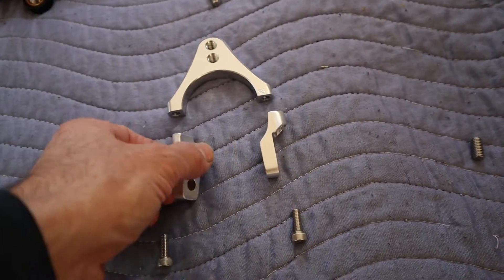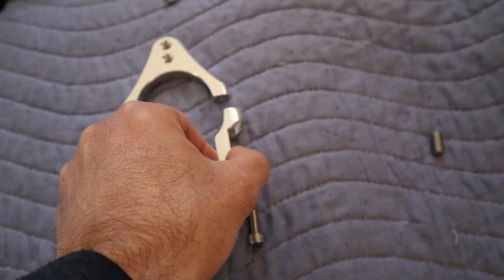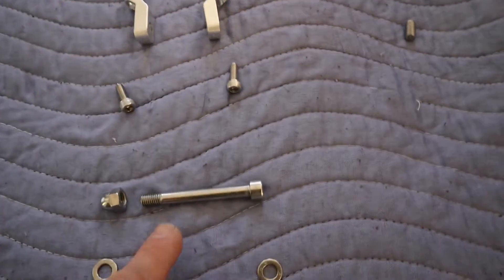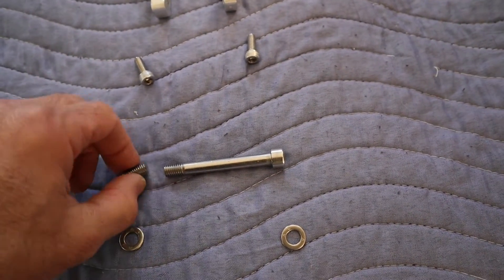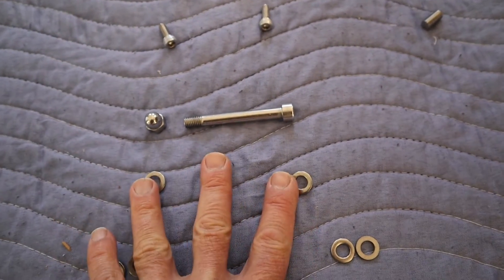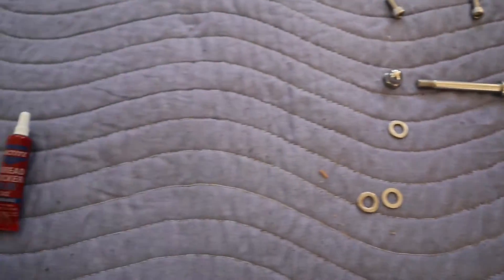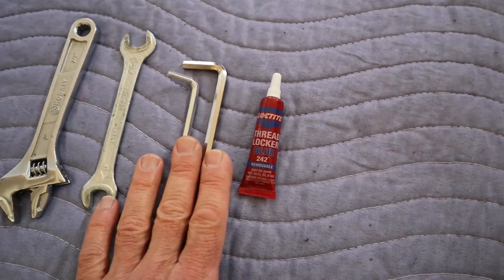These are the two screws. This part is handmade. Going down here there is a screw which goes across, and we cut it one millimeter — we don't need that. We are going to put a fancy nut there. Then we are going to have two washers here, two more washers here, and two more washers here — that will be the whole setting for this. Over here we have a few tools: the adjustable range, fixed range, allen key kit.